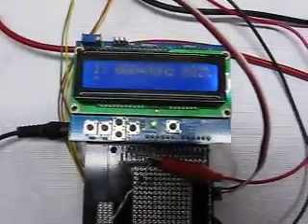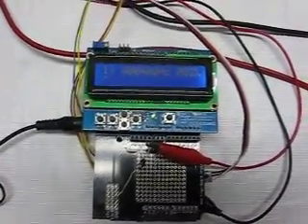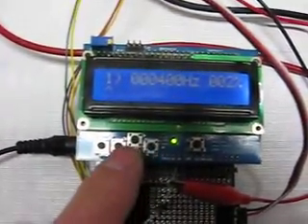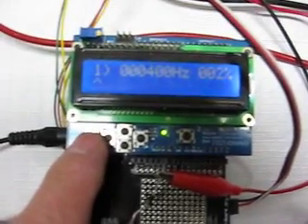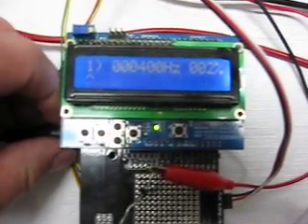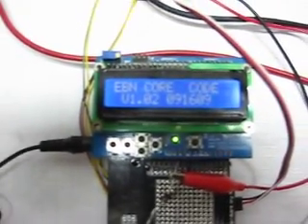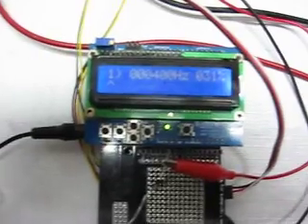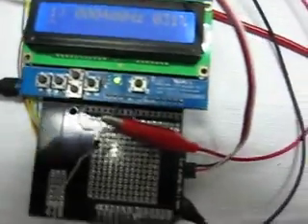What I really haven't shown you much is this little device right here. This is an Arduino — a small microprocessor that uses an ATmega 328 chip. It has a two-line, 16-digit display. Let me power it down and power it up to show you what's going on. It says EBN core code 2.1 with whatever the date was, and it comes up showing we're running at 400 hertz at 31% duty cycle.